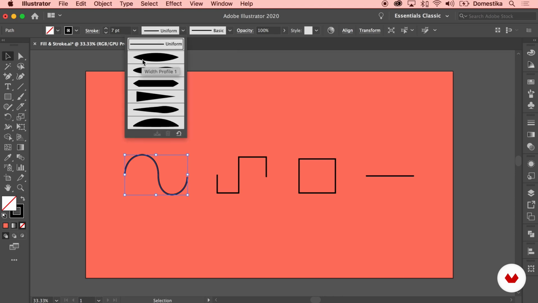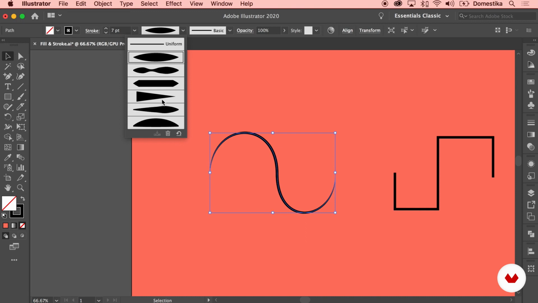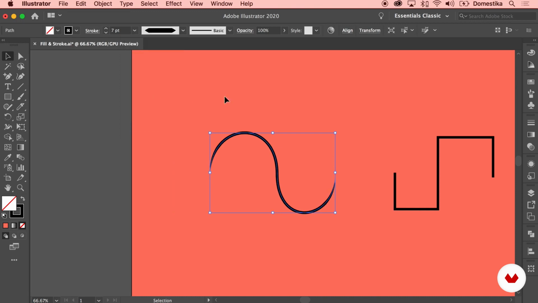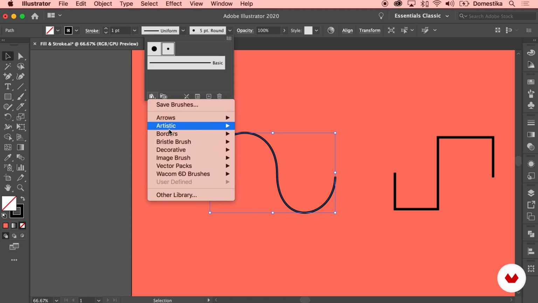Just by clicking here, you can define if you want, for example, to be on the one side nice and thick, and then on the other, thin, or if it's going to be thick just in the middle. So you can select how you want your line to be in terms of style. Also, you can define the different brushes by clicking on the arrow next to the initial brush, which is the basic. You can select from the existing ones here, or you can access more by using this icon of the 3 little books, which allows you to access the brush library.